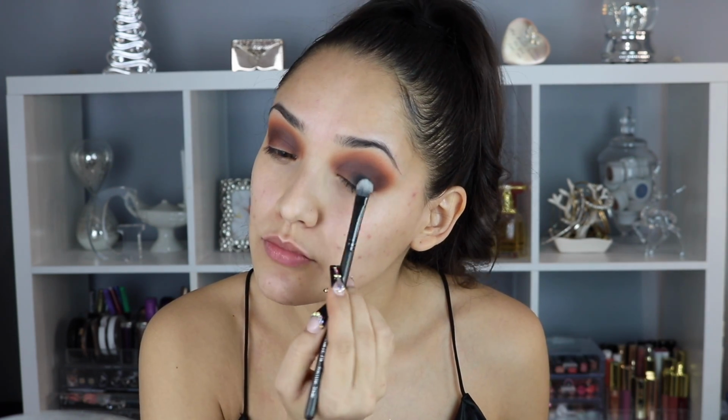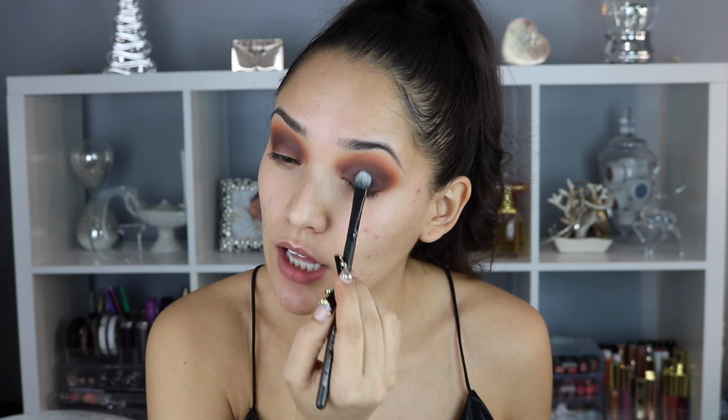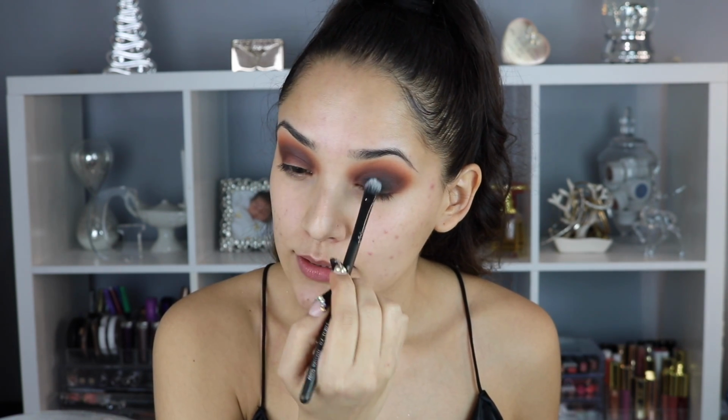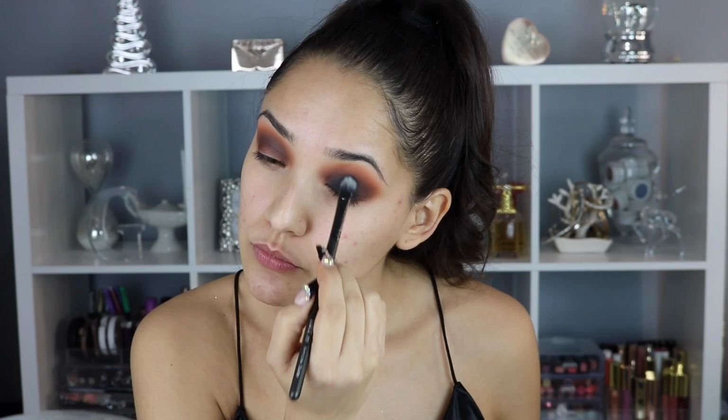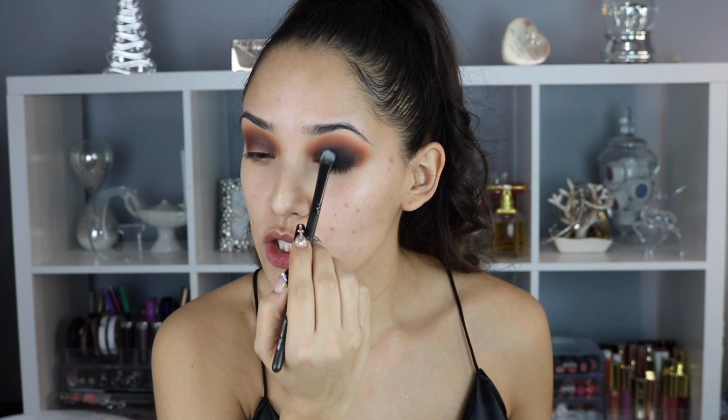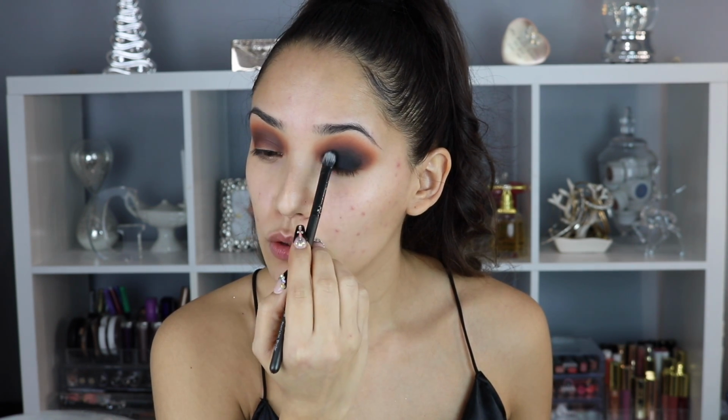So now I'm gonna apply the color BK, which is a matte black, and tap this onto my lid. So far, I haven't had any fallout, which is awesome. I mean, I didn't do my face makeup just in case, but so far, I haven't had any fallout. So I'm just pressing the black onto my eyelid to get the most intensity that I can.